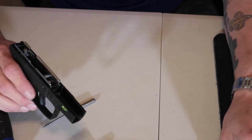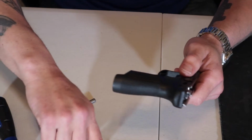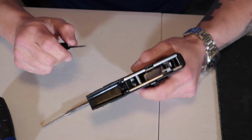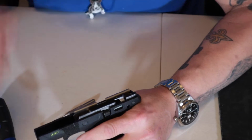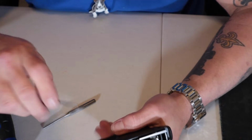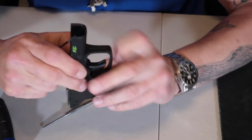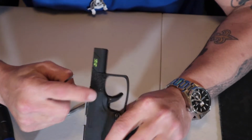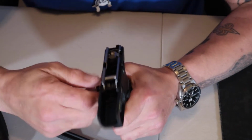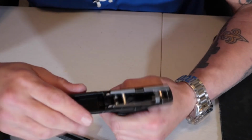Okay, so you move that to the side right here. All right, so first thing we're going to do is get my Glock tool, which like I said is my most important tool that I have, and let me try to get as close as possible so y'all are able to see this. Okay, and first thing, this right here comes out, which is where we put the screwdriver in. Okay, that pops out just like that. See, so you're going to pull it, turn it a little bit. Okay, so that's out, makes it easy there.